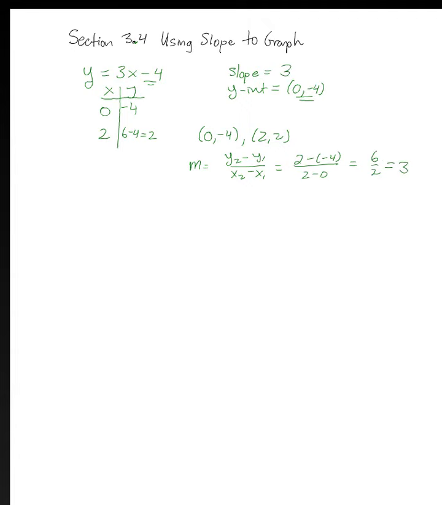Notice, this number 3 for our slope is the same as the number in front of the x. That's no happy accident. That will always happen. And this is one of the most important formulas we will see in this course. This is called the slope-intercept form of a line, and it looks like this: y equals mx plus b. The reason it's called slope-intercept is that in this formula m is the slope, and 0, comma b is the y-intercept.